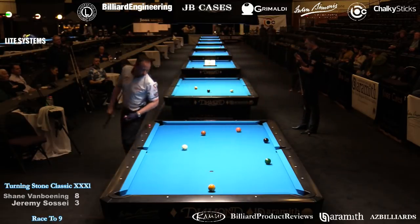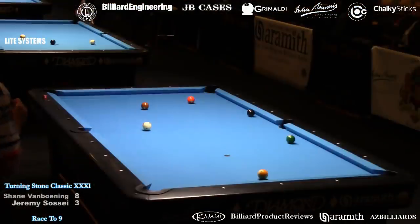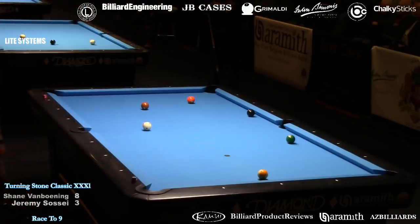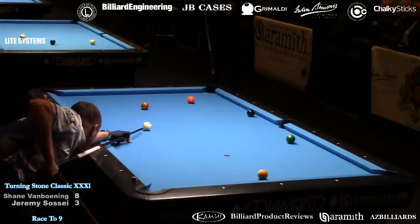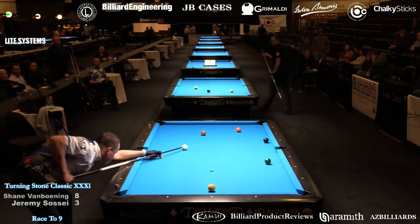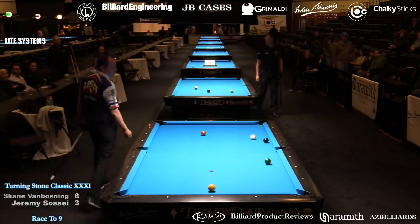Shane just wants to put an end to this now. He got a little straight on his five ball. He might be able to cheat the pocket a little bit and spin out two rails if he goes forward, or just draw it back and have the angle almost straight on the six to get back for the seven. Looks like he's going to go forward. He did. He went two rails to get a little straight on the six.